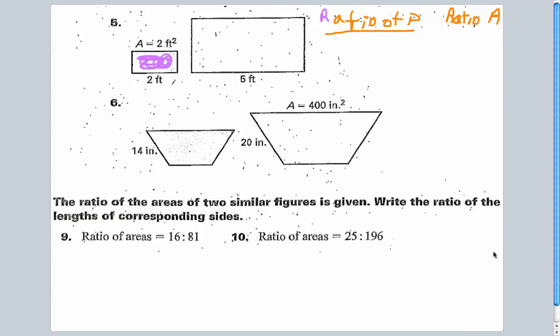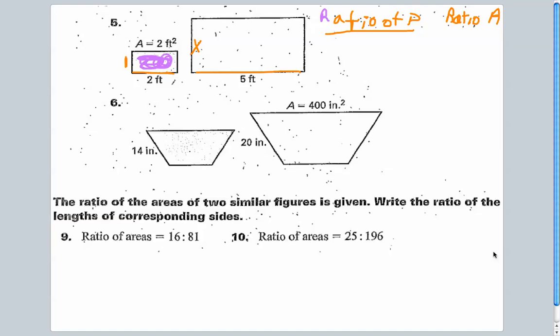The ratio of the perimeter is going to be the same as the ratio of the side length. Let's think about this. I've got one side here and a corresponding side here. I know that this side is 1. We can talk about this in class, but I'll tell you that side is 1 foot. The one that I'm missing that I've got to figure out is this side X, that corresponding side.